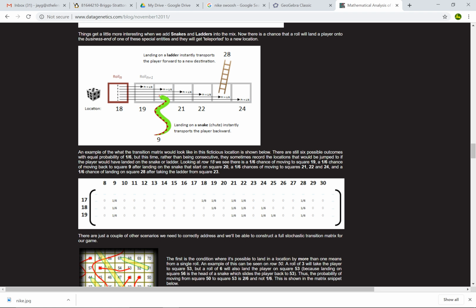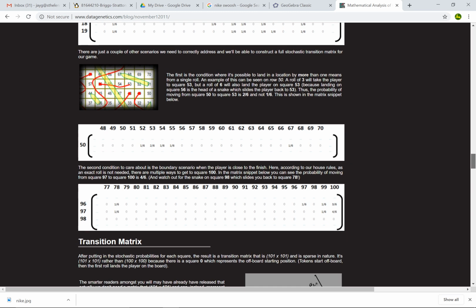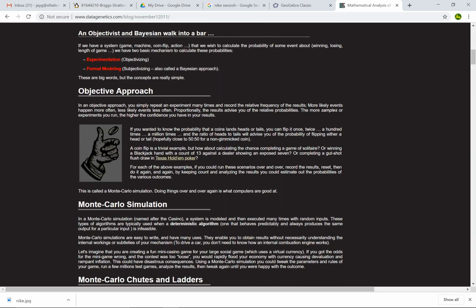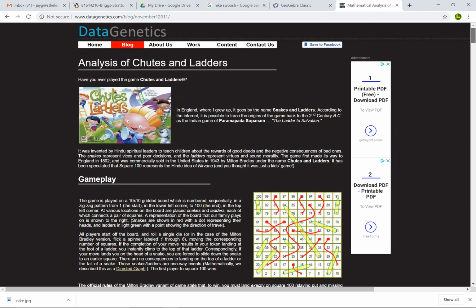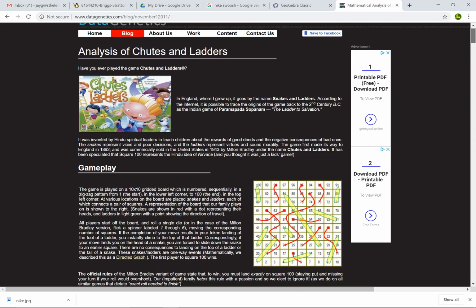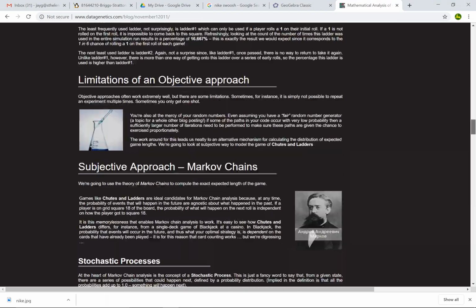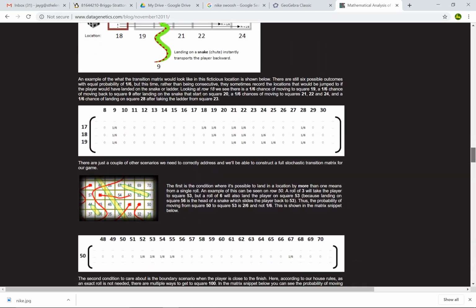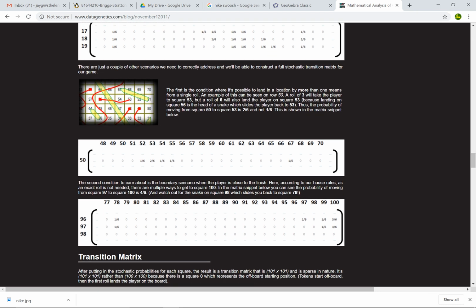So for instance, if you're on 18, you can get to 19, but you can't get to 20 because on 20 there's an actual spot that shoots you down somewhere. It drops you back down somewhere else. Well, he used snakes, because he didn't want to get sued by somebody. What did he call it up here? It was called snakes and ladders. It's an English thing or something. Anyway, this is the game.